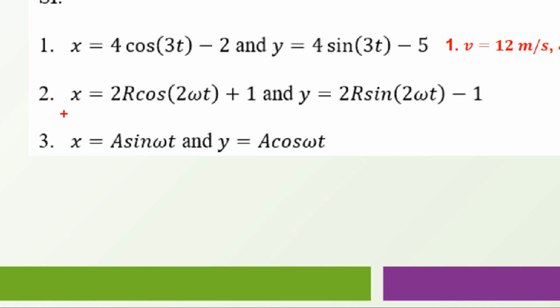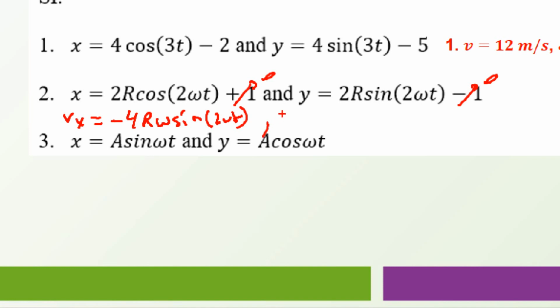So Vx, let me do it quickly. Then 2r, so this is 0 and that's 0. We can drag the coefficient 2r out. Cosine would give us minus sine. 2 omega t would be multiplied out as the inner derivative, and that would be minus 4 r omega sine 2 omega t, and I hope I didn't make any mistake.